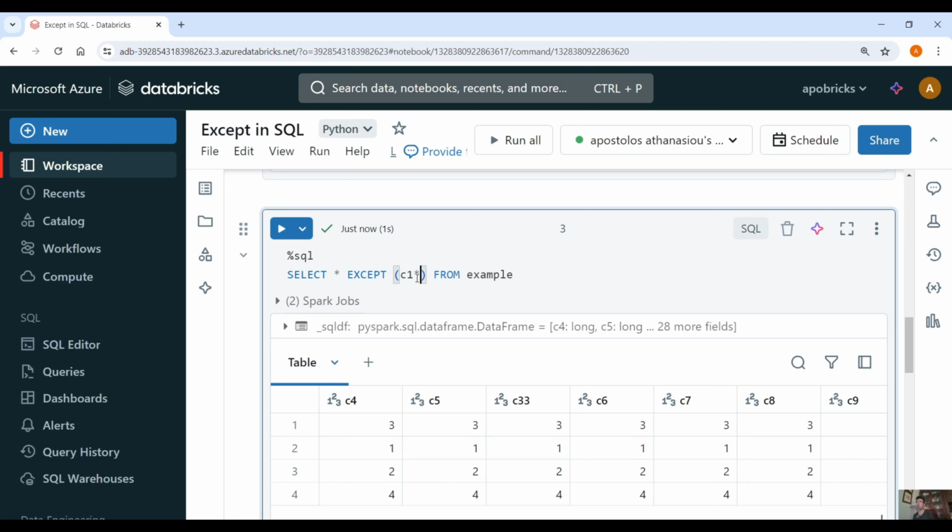Maybe in the future they will do that. But for now, even this is pretty nifty because you can exclude the columns that you want without specifying 50 columns and specific column names, which comes in very handy when you have huge tables.